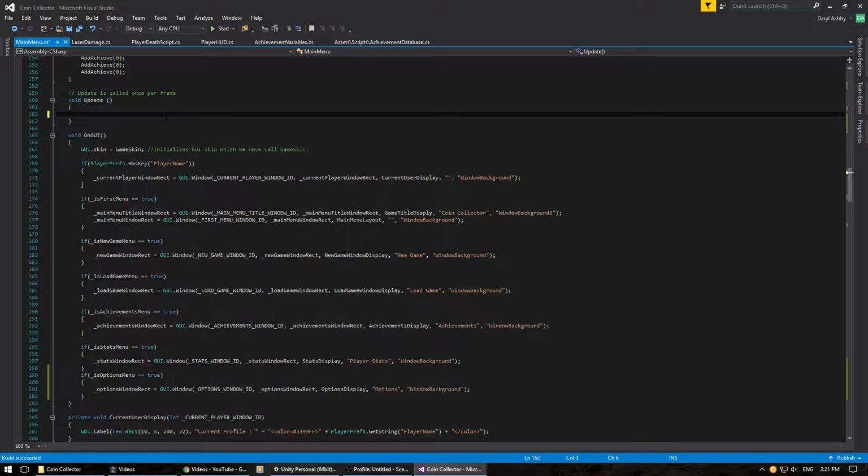So what we're going to do is we need to say, because mouse underscore mouse x value equals input dot get axis, and then I'm going to say mouse x.